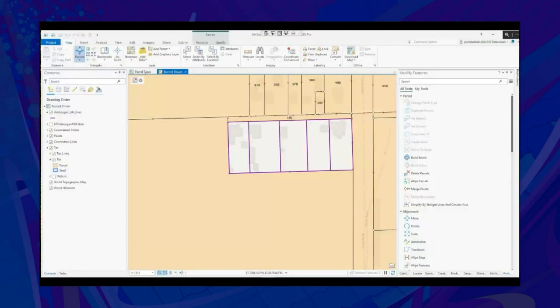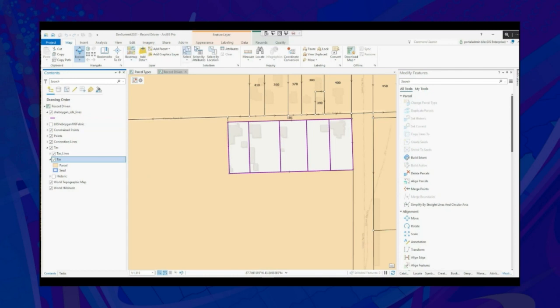In this scenario, let's imagine a new deed was created and the surveyor provided some line work representing some new parcel lines. So in this case, I'm just using line features from a file geodatabase, but this could be a CAD drawing, a shapefile, SDE data, or any other valid line feature class. So what I would like to do is to bring those lines into my parcel fabric into a specific parcel type. In this case, we're going to bring our file geodatabase lines into our tax parcel type here.